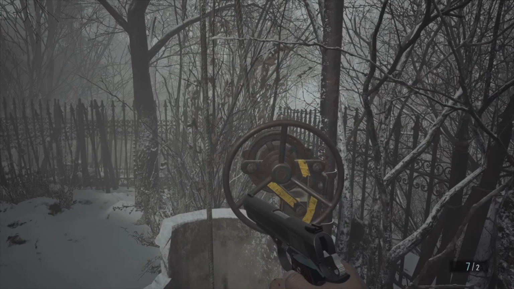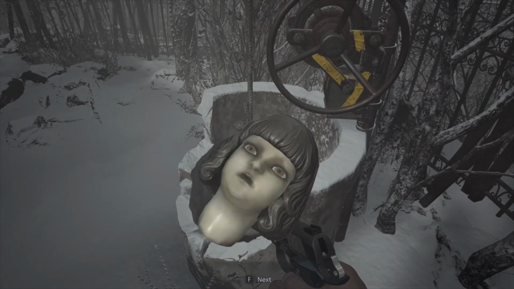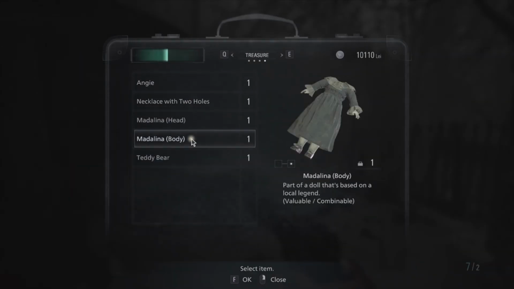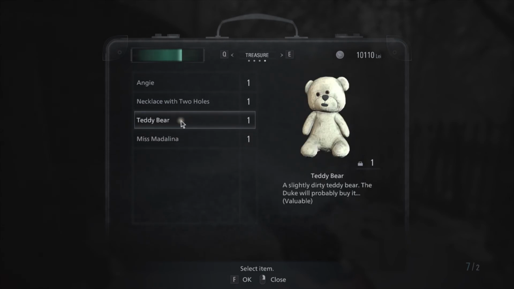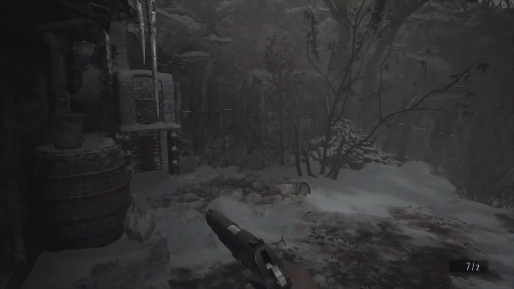Where's my wheel? There it is. Now we're slowly adding up, which I love. Oh, Madalena. We already have her. We just needed her. Here we go. Voila. That's creepy. I want to keep Teddy, but besides that, I think we'll be good. All right.